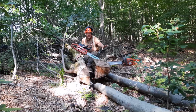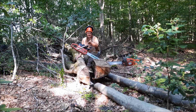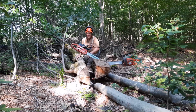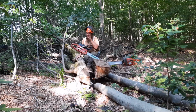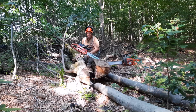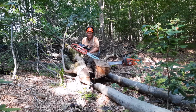I just figured, well, that one I'm running because I'm trying to prove a point. They're not that bad. But this one here, I haven't run it in a while, and it dawned on me I got a lot of this stuff to do. And the reason I picked this saw is because it's so fuel efficient, which is interesting. And it needs to get run. Otherwise, it just sits and collects dust. I'm not a person who likes to collect saws for the sake of collecting saws.